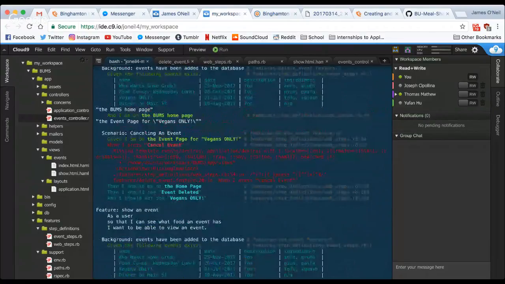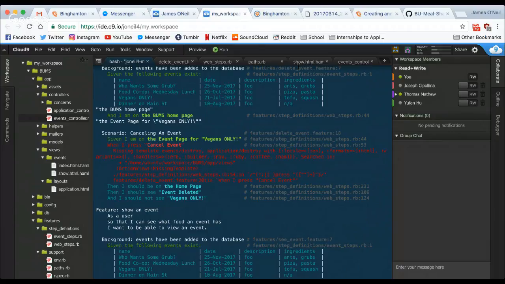Scroll up. Missing template events destroy. Do you have a web page? When I press cancel event, action view, missing template.